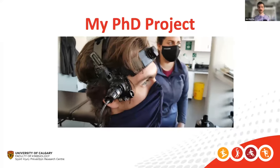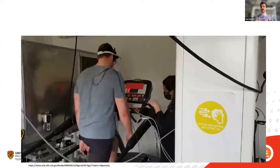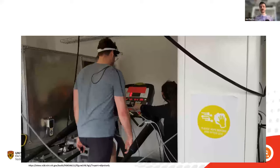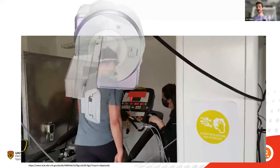The way I look at my project is: an MRI gives a big, comprehensive picture of the brain, but has limitations — no movement, loud environment problematic for concussed populations, no metal allowed, which limits physiological monitoring. I want to take what we can get from MRI conceptually — a comprehensive assessment of the brain — and be able to do this during dynamic tests. That's what I'm seeking to do with my project.